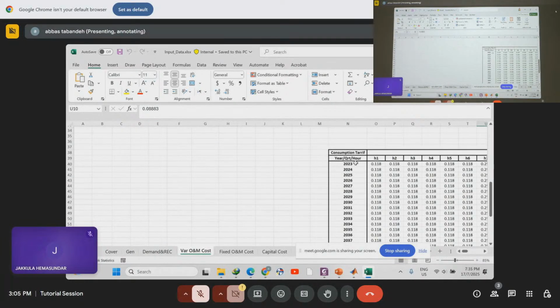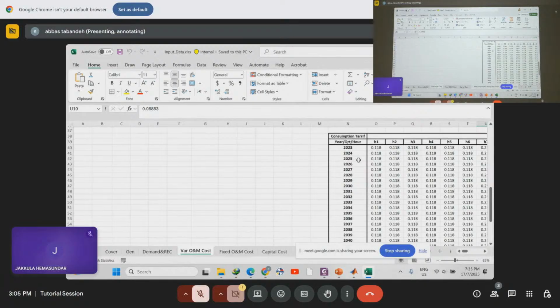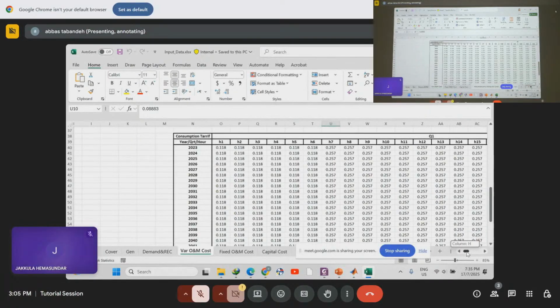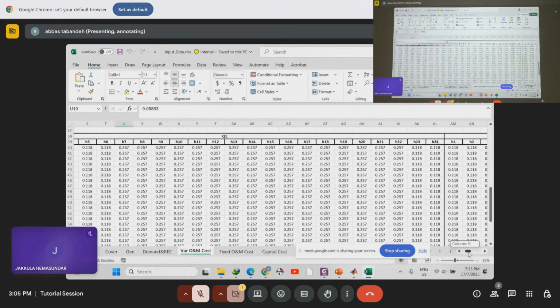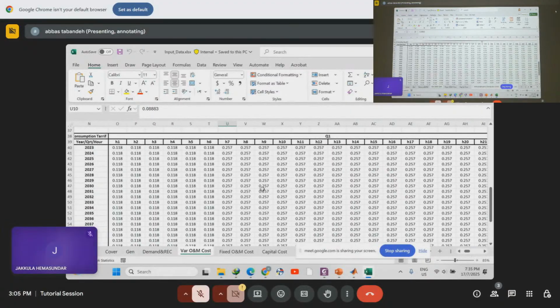And another one is the consumption tariff that we can see in the bills. So what would be the consumption tariff structure? The structure that we have used is based on two values, off-peak and peak values. This shows the price of electricity for off-peak periods and peak periods.